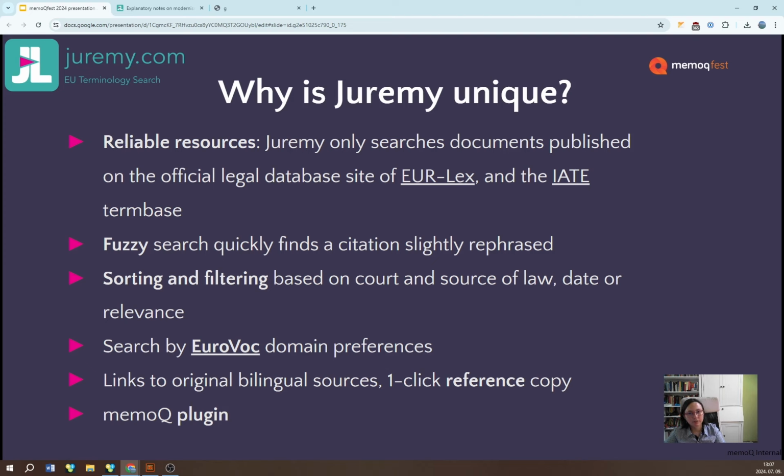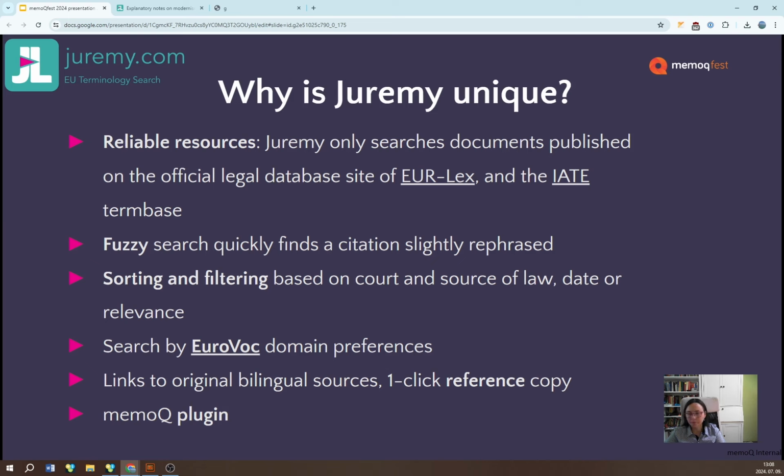Why is Juremy unique? Juremy's mission is to make this terminology research more smooth for linguists, for terminologists, also for interpreters, because we would like to cut the time spent on browsing in databases so that linguists can spend their time on tasks which require their expertise more.